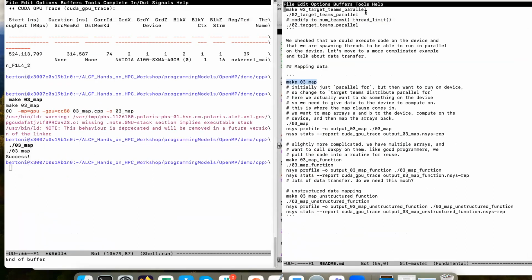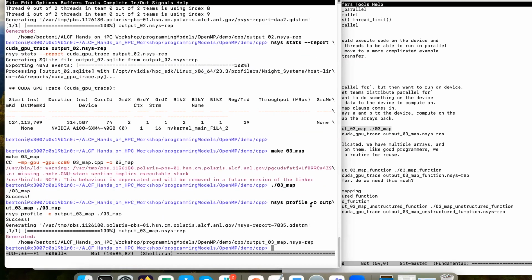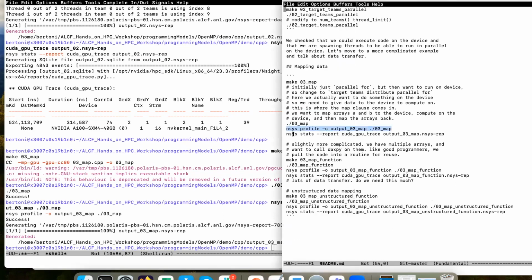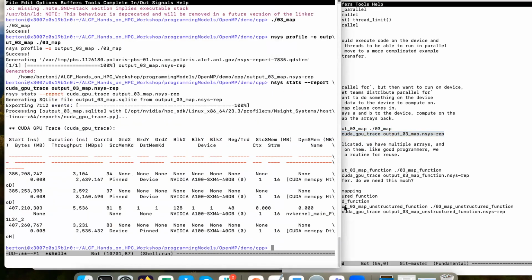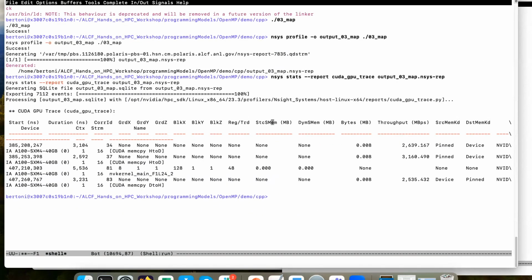But kind of related, since we're interested in data transfer and what someone mentioned about the map clause, we can use the profiler to again look at the data transfer. So these are the correct options to give to Insight Systems to get a profile, and then we can look at the trace. Similar to last time, this is more interesting because more is going on. And again, I'm just going to remove some of this so everything fits on one screen.